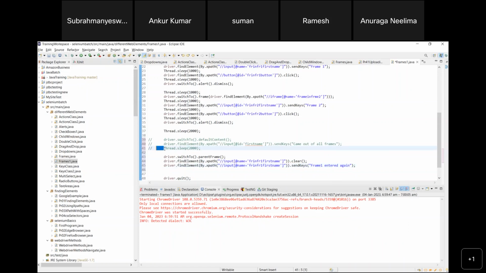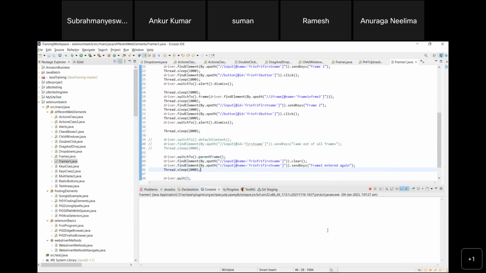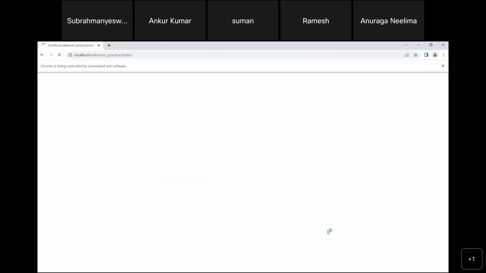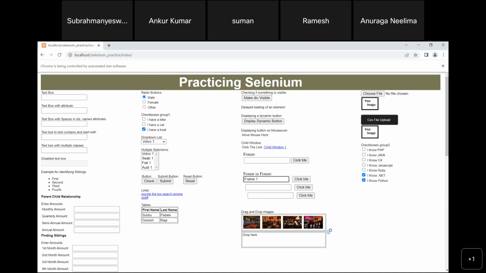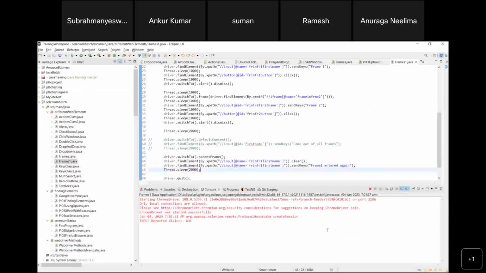Let me run this one. Okay, it entered frame 1 and clicked on that one, and it entered frame 2 and clicked, and then it came out of frame 2 and entered frame 1.